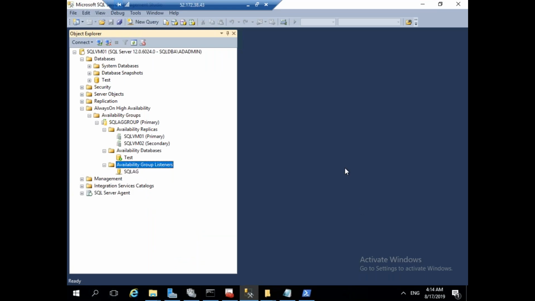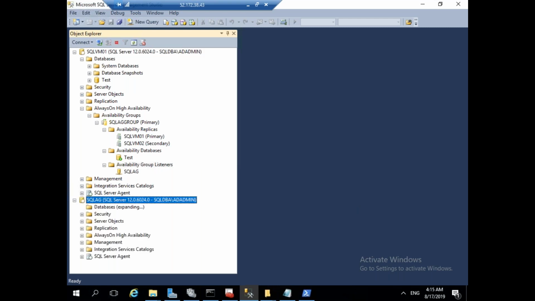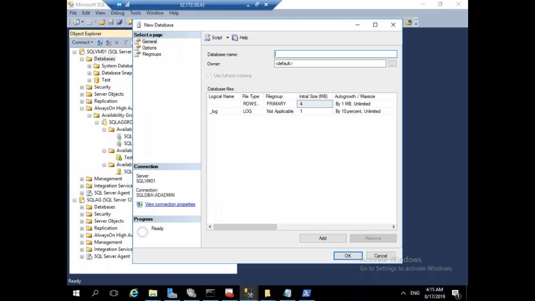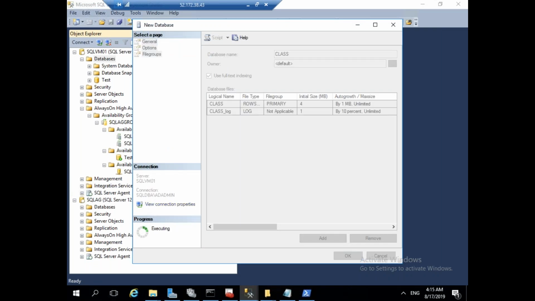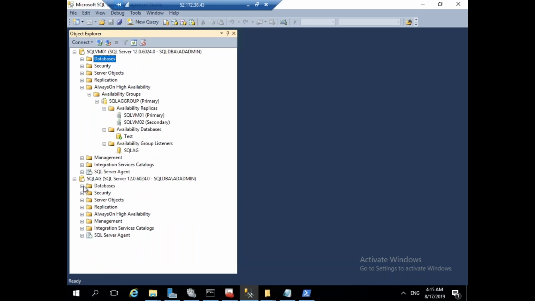Now the listener name will become SQL AG. The application people will connect to SQL AG itself. See, this is the listener for us now. Now if I create a database here, it will reflect on that automatically. So I created it here, and you will see the database here automatically.